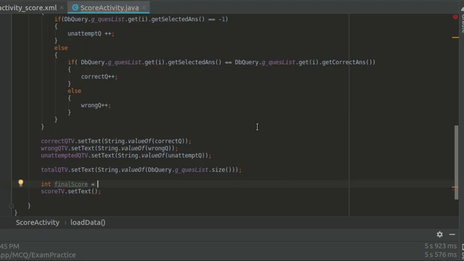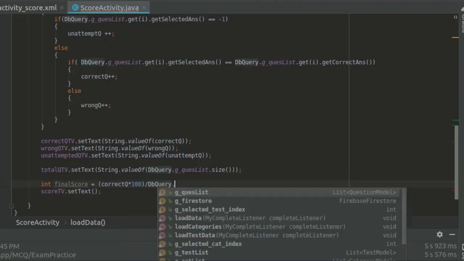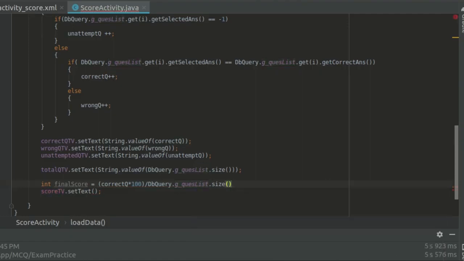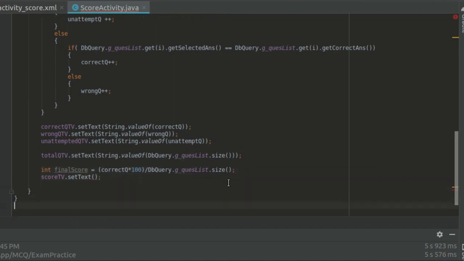is equal to, if you want to show the score in percentage, means out of 100, then what we can do is take the correct question counter, multiply it with 100, and then divide it by the total number of questions, that is db query dot get question list dot size. Okay, this is the percentage marking, if you want to show the final score in percentage.